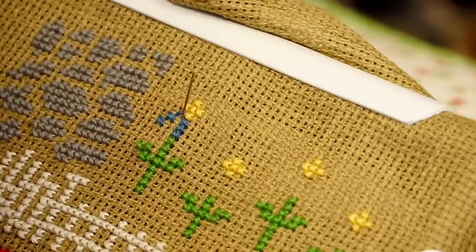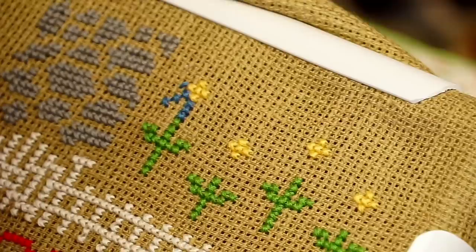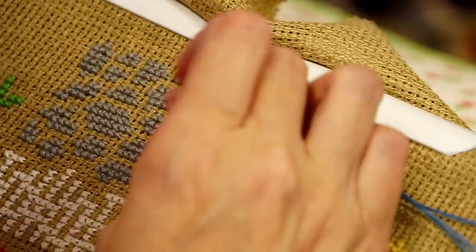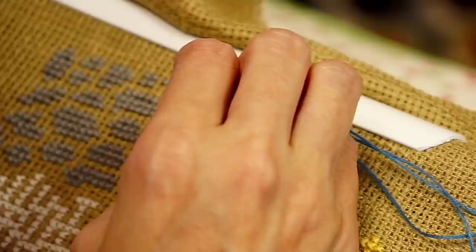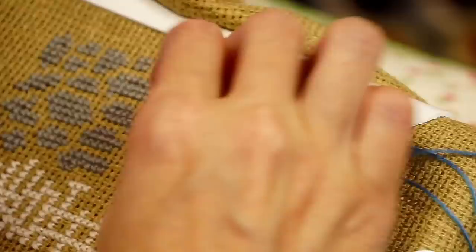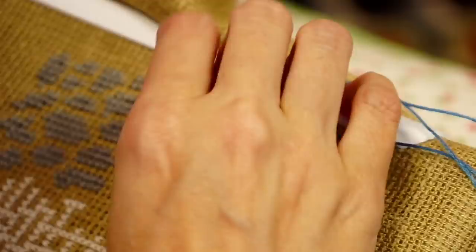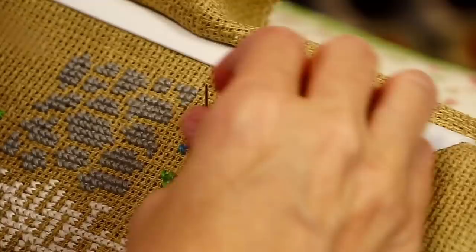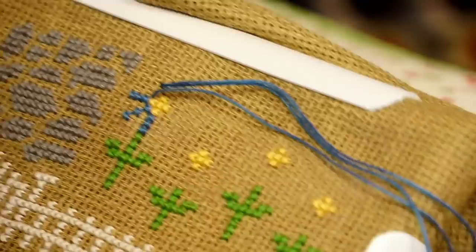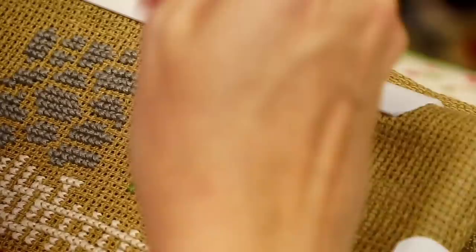Question from April Jackson: is there a cheat sheet on how much floss to use on a particular cloth? Most patterns will tell you how many you should use. If you're using a bigger cloth like Lori's, you can just double it or eyeball it. I want to make sure I have the same dye lot, so when in doubt I'll buy a second amount. Start with what the pattern says and go from there — it's not an exact science. Sometimes in the pattern it'll have a parentheses like '(2)' meaning two spools or skeins. We list in all of Lori's patterns how many aura floss or DMC you need.